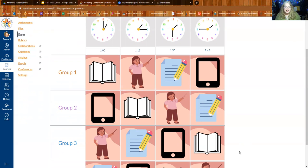And thank you to the teachers at CanvasCon for the inspiration. This just makes a lot of sense for our emergent readers and helping them know what to do. Thank you so much.